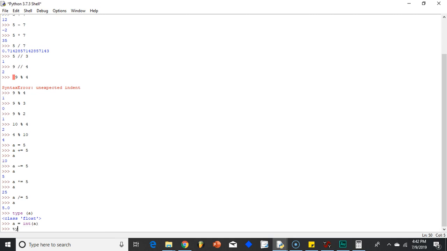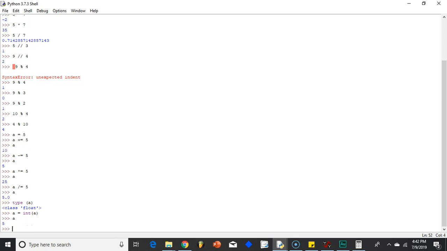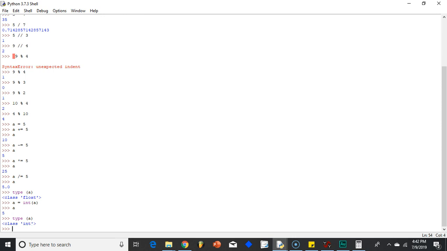Now first let's see what happens when I hit a. See, now it's just 5 without the decimal point, so it's an integer. And then if I were to do type a, it's an integer now. Okay, so the interesting thing we noticed there is that when we divided it, in that case, it turned it into a float, which is interesting.